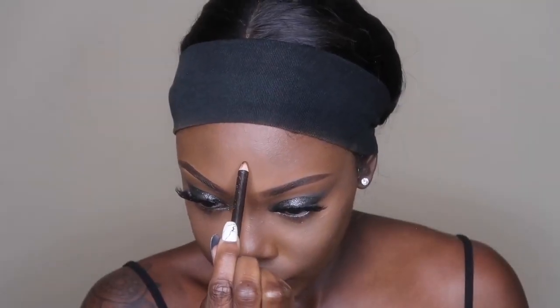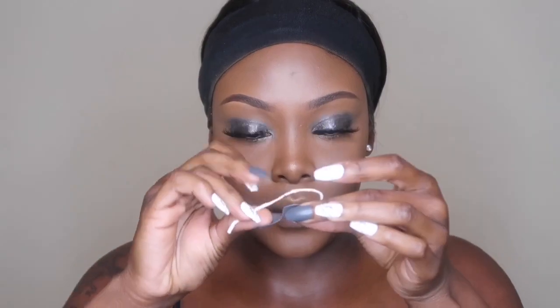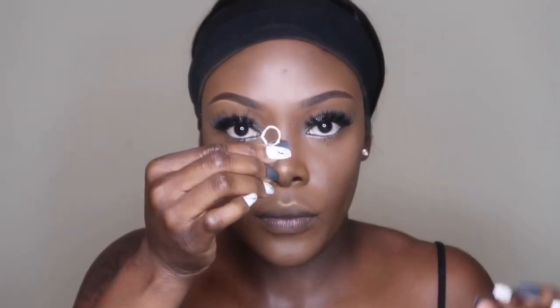Now we're on to the fun part — this is where we're actually going to create the bullet wound. I'm using regular tissue paper and Elmer's glue. I'm going to cut the tissue paper into a strip, then roll it with my fingers to create a long stick of paper. This helps shape the wound. I'm going to make a spot in the middle of my head so I know where to do the actual bullet wound. Then I'm going to roll the paper into a circle, take some glue, and glue the tips together so it stays in that circular form.